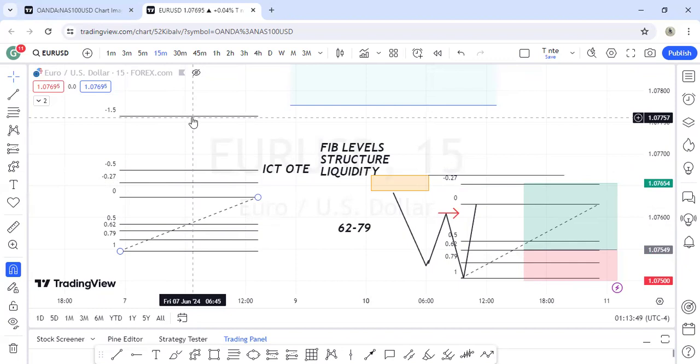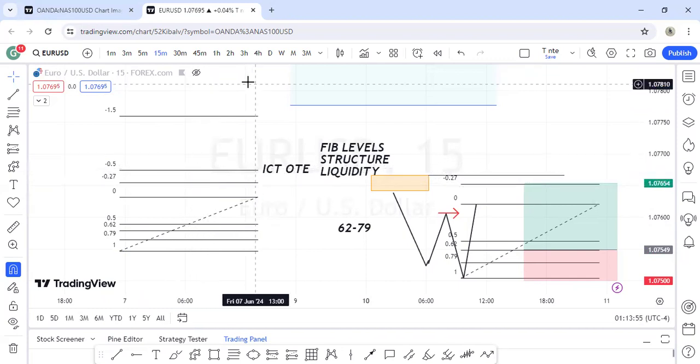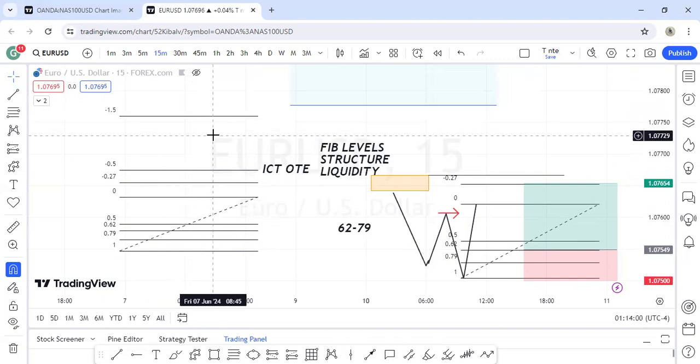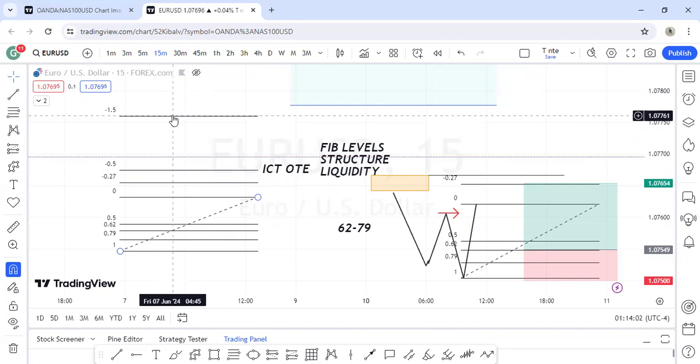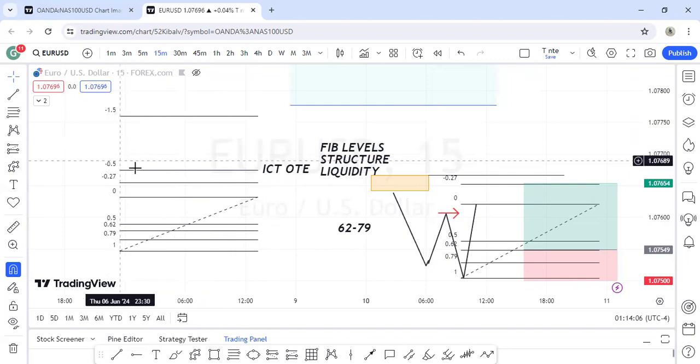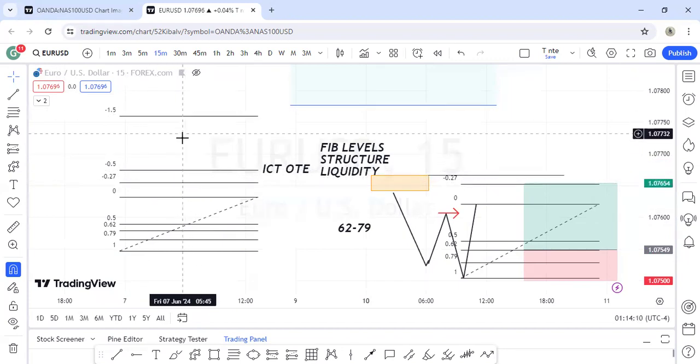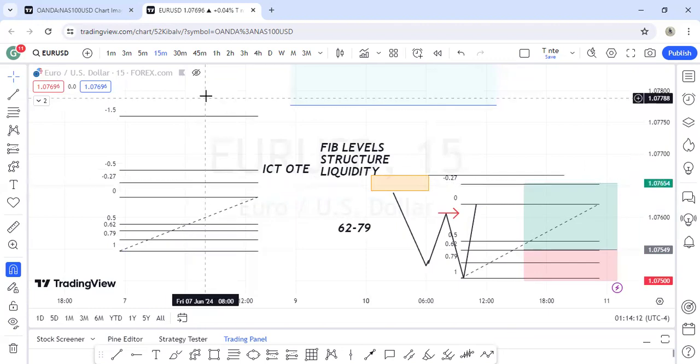So basically, it's up to you. As the market comes here, you maybe take partials here, and then hold for minus 0.5, take another partial, and then hold for the overall minus 1.5. That is another target level, right? You can target minus 1.5 as your overall target. It's very simple. These are profit target levels.